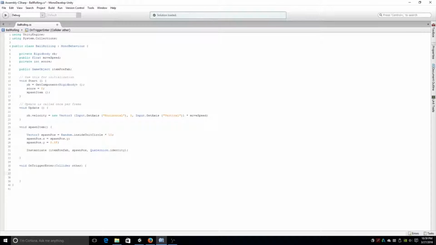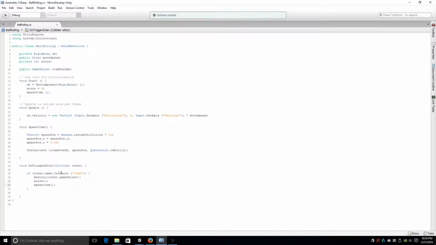And remember, we checked that checkbox on our cube that was use trigger, and this is how we're going to check that. So we can check to see if whatever we hit name contains item, so we're not hitting the floor and deleting the floor. If we ever hit an item, we can then destroy that game object, whatever we hit. We're going to increase our score, and then of course we should spawn another item.